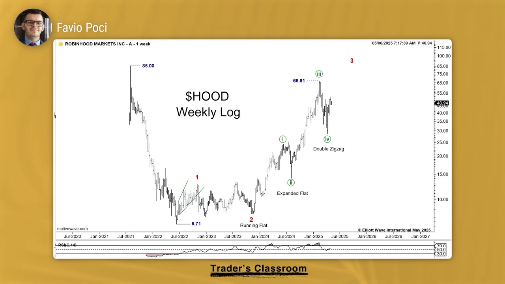We're at the weekly. So I think there is a high chance that we got a bottom in place in Hood, and we've got a key level at 28.79. Chances are high that we're going to see another advance in wave 5 of 3 over the next weeks or months, whatever time it needs to achieve the goal. And the goal is trading 5 waves above 66.91.